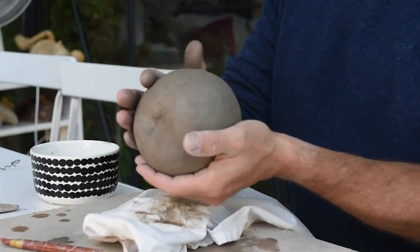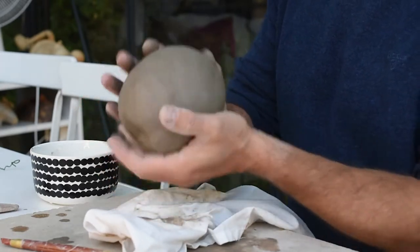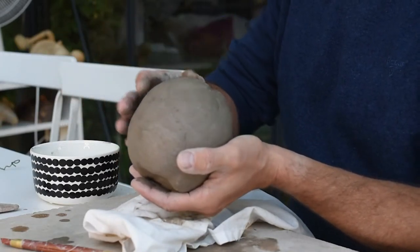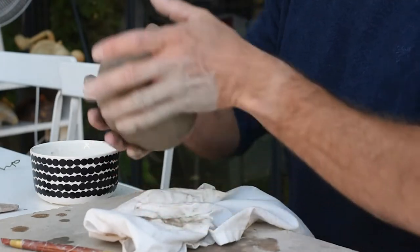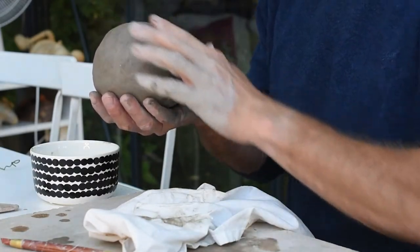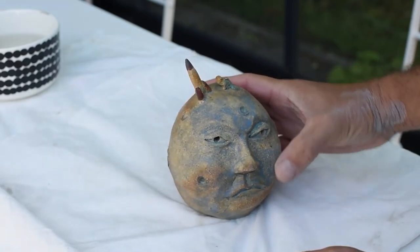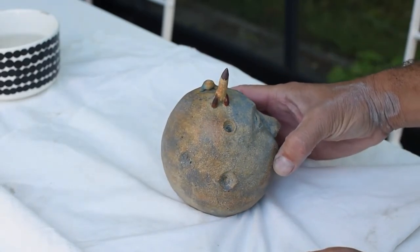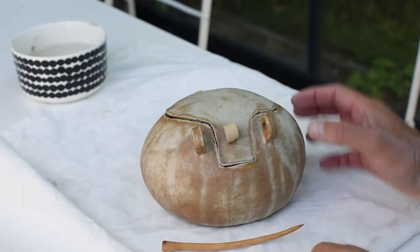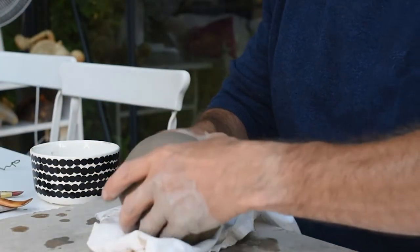There are of course many other ways to do this. You can make a ball, cut it in half and just by scooping out clay and gluing them together again you can make the same thing. But the pinching technique is really nice. And you can do many other things — for instance, a man in the moon with a rocket and an astronaut on it, or a small jewelry box with a lid. Same technique. Now back to the apple.